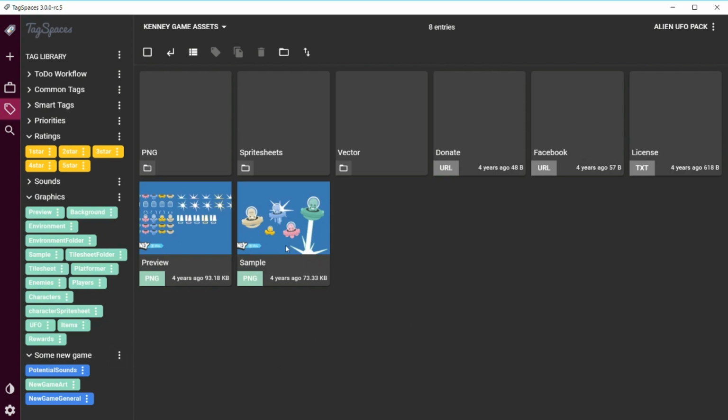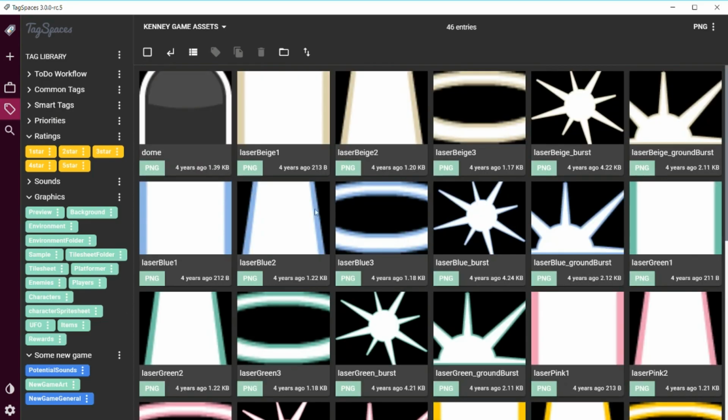Now, it doesn't have to be images. You can use this for audio, documents, if you want to use it for your school documents, your personal photos, whatever it be. So I'll just show you quickly here. I've already tagged some things. I'll just tag another one just to be on the safe side so you can see what it does.